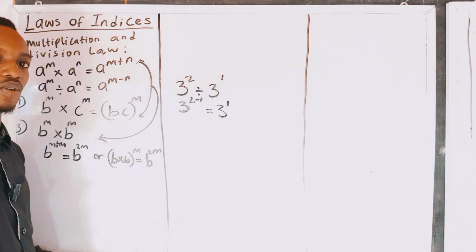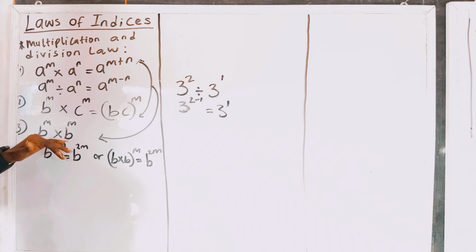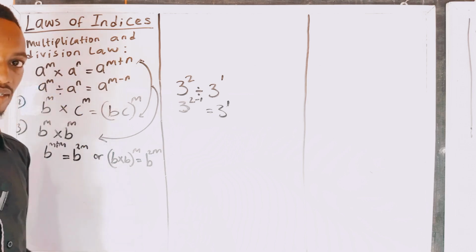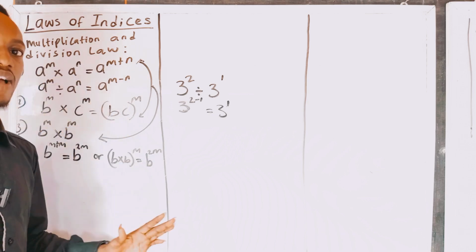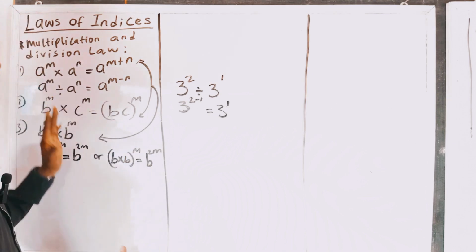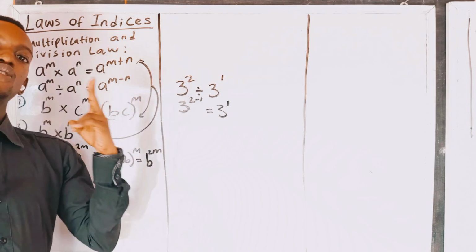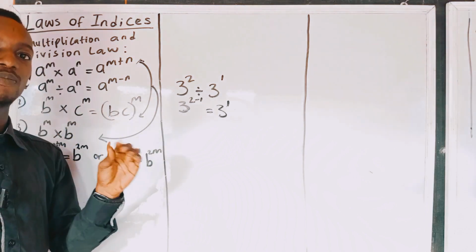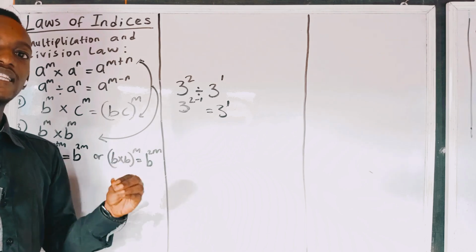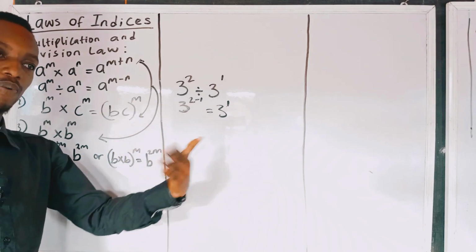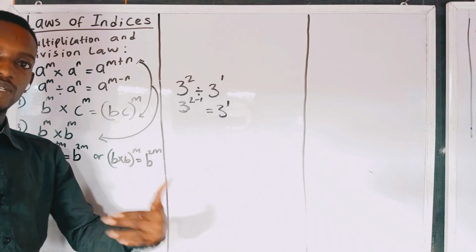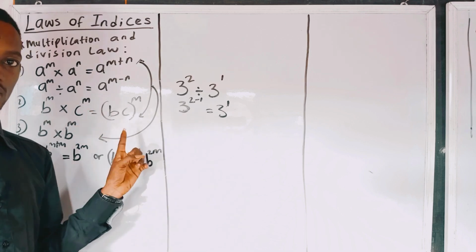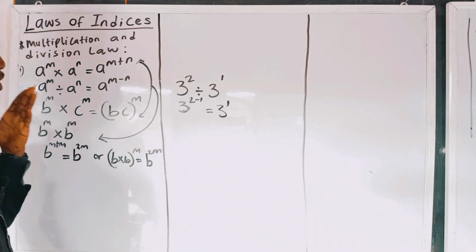Now, the reason why I'm extending this rule is that sometimes when we see situations like this, you should know what to do. Sometimes they might not only have the same base, sometimes they might have the same power. In summary, what this law is telling us is that when you have two different bases that are multiplied or divided, it works. When they are added, this law does not work, because indices have to do with power, which is multiplying repeatedly. To the power of 2 means multiplying twice, not adding twice. So addition and subtraction do not work with the law of indices, only multiplication and division.